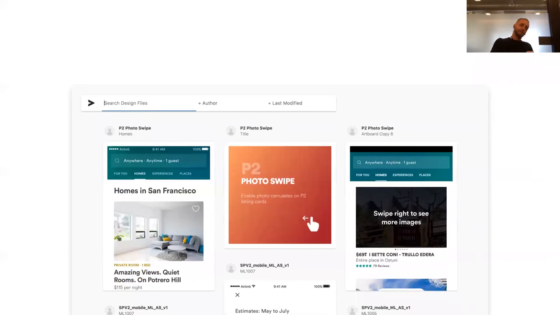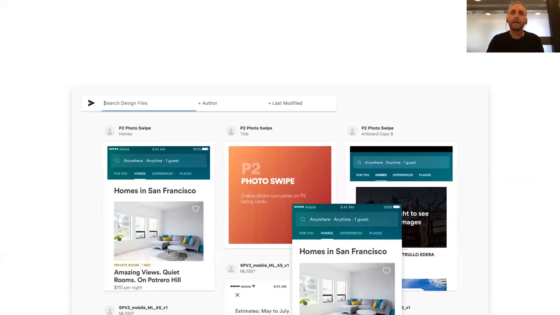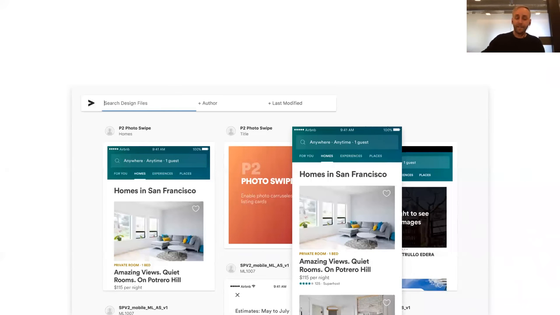One of my first projects that I did at Airbnb was this search engine for our design files. And this is kind of an interesting project because in order to search all of our design files, I had to process all of our design files. We use Box for our file share, but I don't think that's really important. It took all of our design files saved on Box and cranked through them and extracted all the information and metadata for them and allowed you to search them holistically. If you're processing all your design files and you're able to recognize the components within them, you could imagine a world where every design file on save is automatically processed and converted into a coded up prototype.